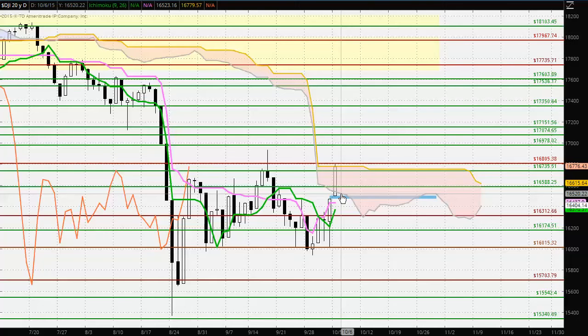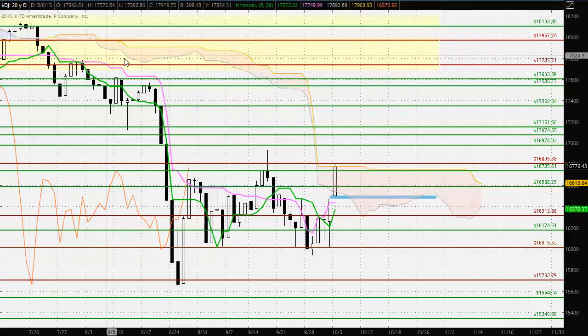So there's a possibility of the Dow 30 transitioning from that strong downtrending phase, with the market trading down below the cloud for quite some time, since July, and transitioning into an uptrending phase. We have seen the top of the cloud here today hold as a resistance, as well as the 16805 level just above, and here previously we saw the market rejected from that area, so that's going to be a very, very important test for this market over the next few days trading.